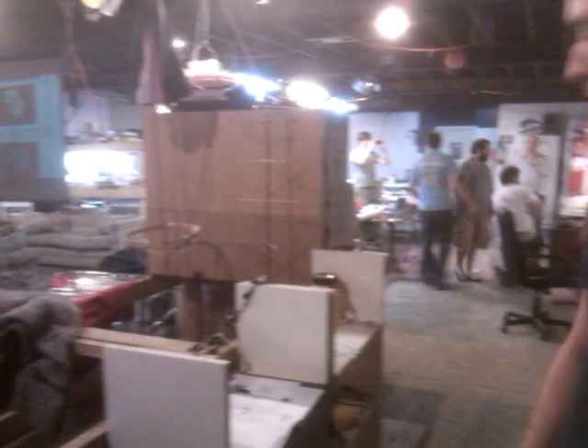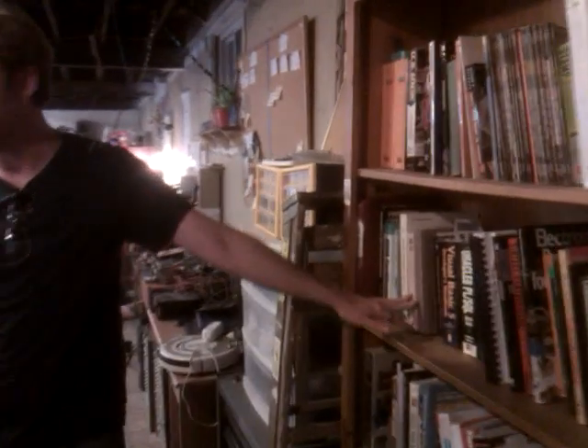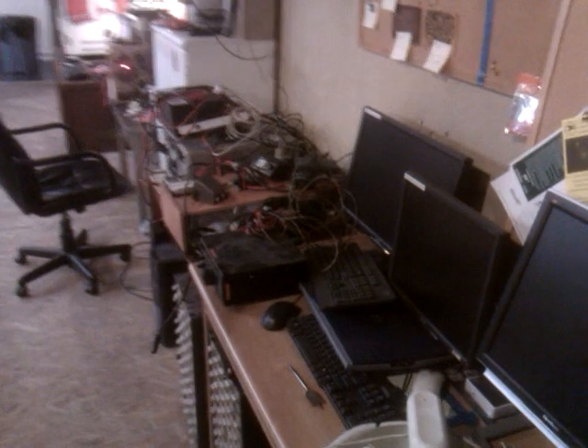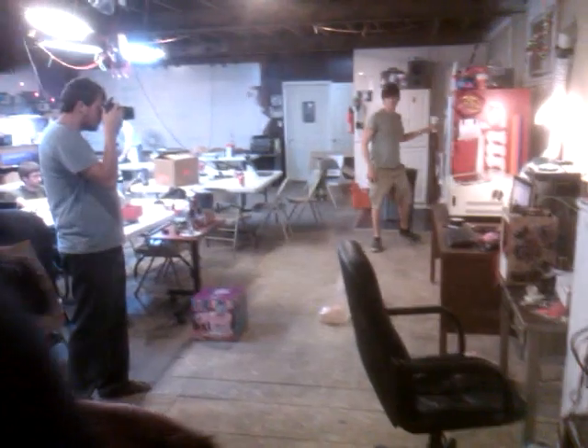This is Ben — Dan's dog — he visits here quite frequently. This is Level 1 proper here, about 2,000 square feet that we officially rent from our landlord. You can see the basics: we've got a library first-come with technical manuals, various tool cabinets, soldering equipment, general access workstations, Roombas. The place is a little bit in disarray — as you can see we've got lots of action going on.